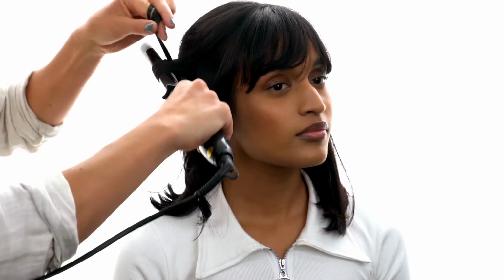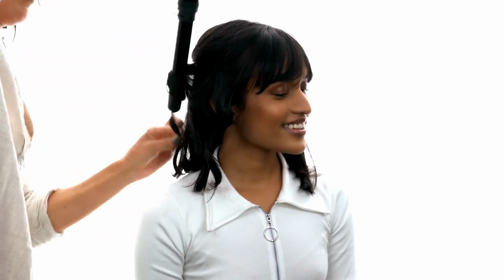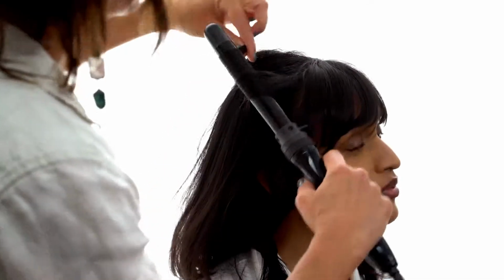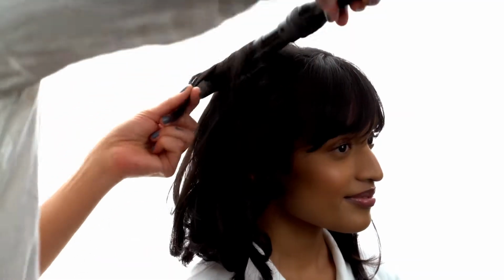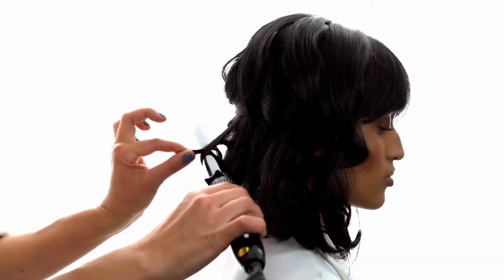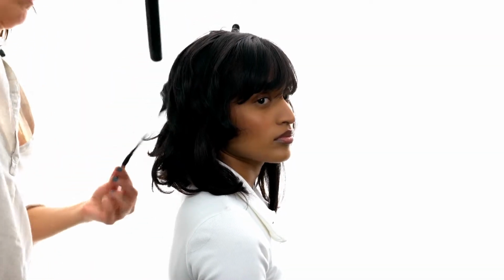Loosely ribbon the hair around the iron and leave about 1 inch of the ends out of the curl pattern. Set waves throughout the rest of the hair and add a little bit of movement and curl to the fringe. Shreya will complete the curls on the opposite side.